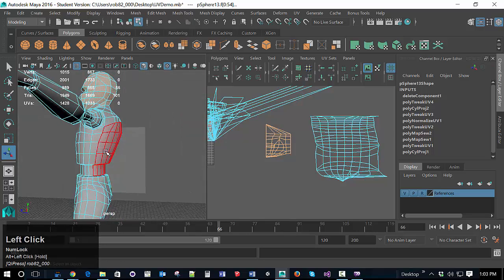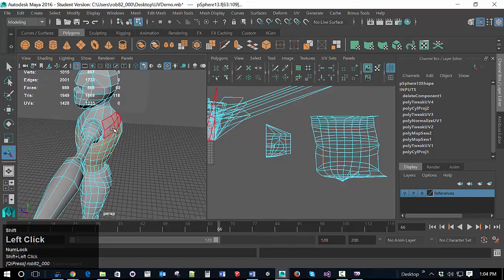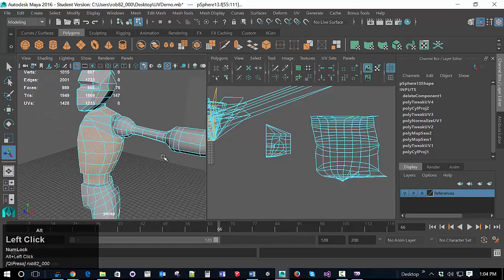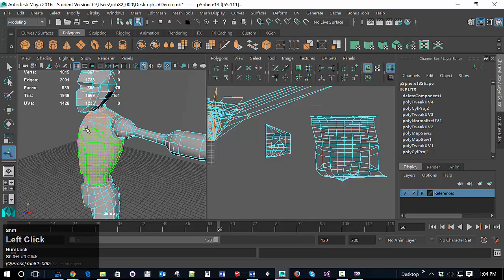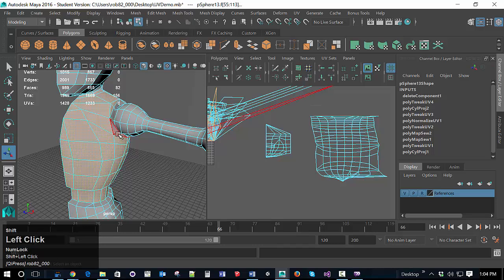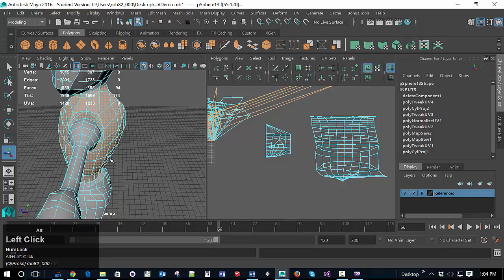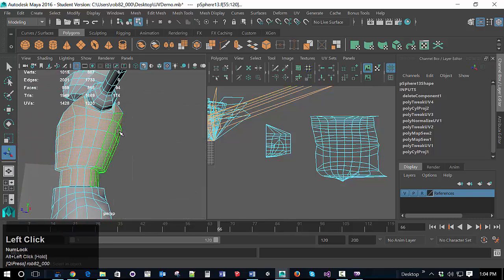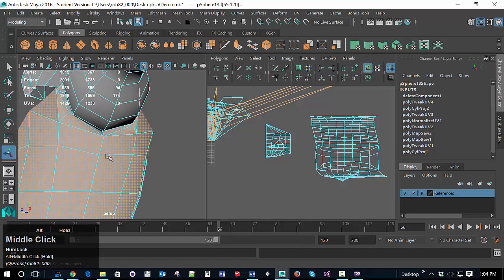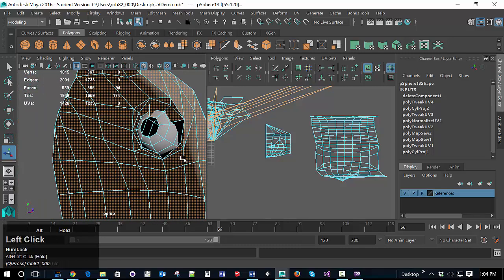So I'm going to select the faces for the body. I'm using UV shell select mode because these are already connected into shells. They're just disconnected from each other.